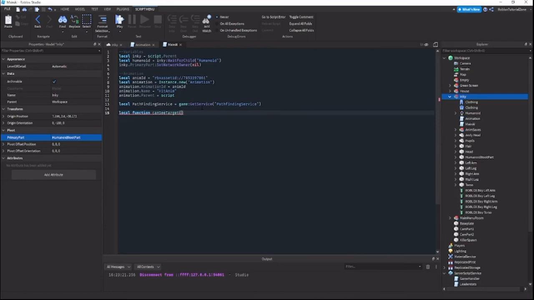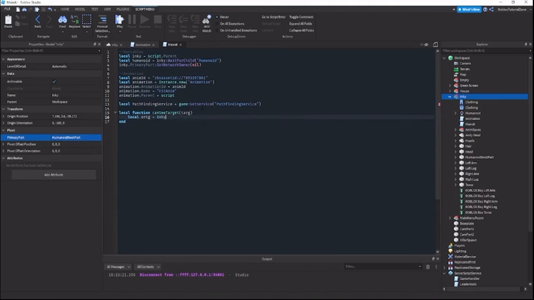Anyhow, we need an argument called targ, or target. I call it targ, T-A-R-G, for short. And I'll press enter. It should automatically make an end. If it does not, then write that in. Do local orig, like that. That sounded like George. But anyhow, we're doing orig for short for origin. Yeah, I made a lot of them really short.